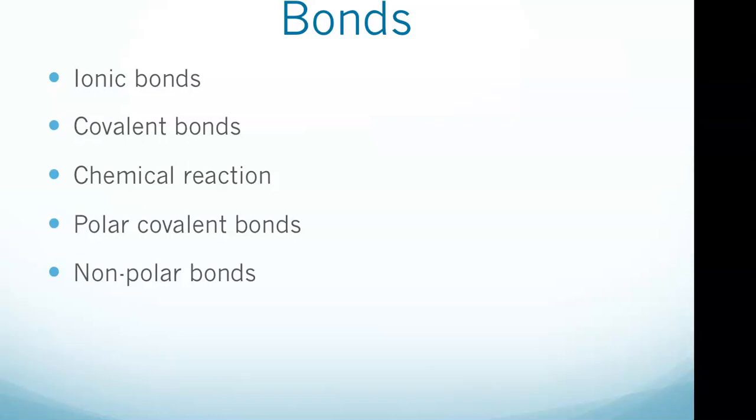What about covalent bonds? Covalent bonds are formed between non-metal atoms. Remember with an ionic bond it was a metal bonded to a non-metal; here with covalent bonds it's two non-metals. Each of the atoms involved in bonding contributes one, two, three or more electrons to form the shared pair. Hydrochloric acid is an example of a covalent bond, a very common one.